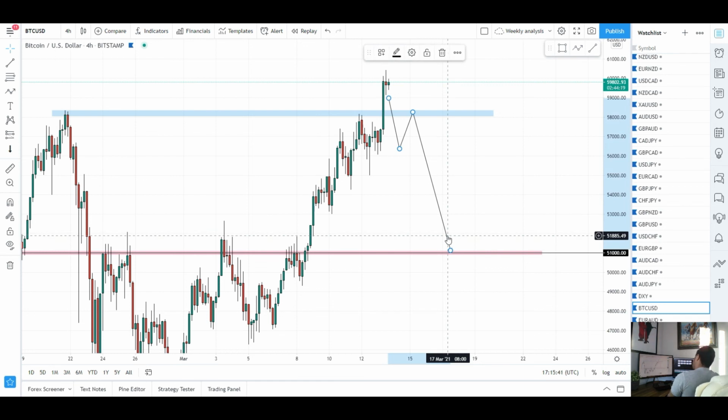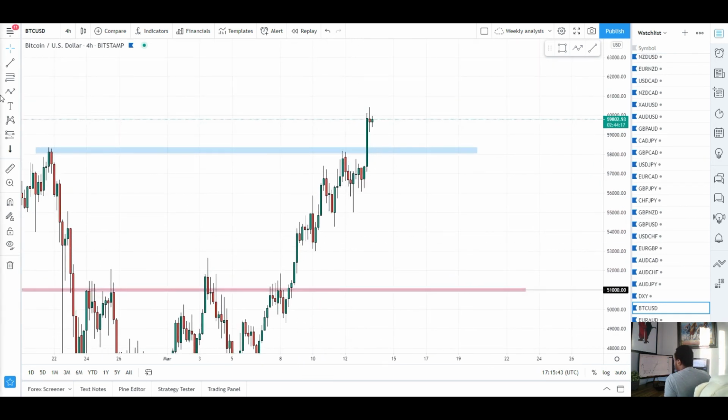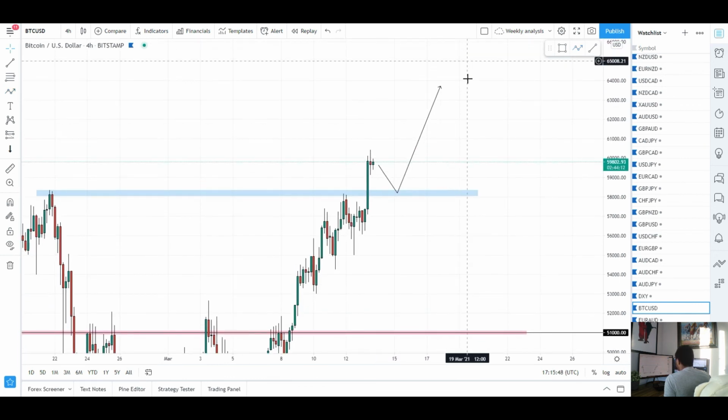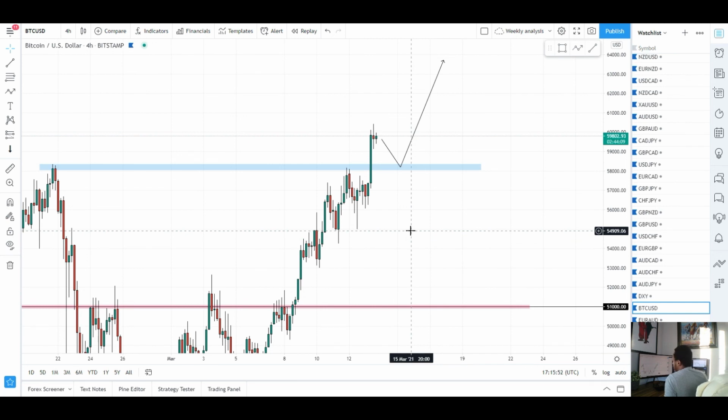However, price is still looking very, very bullish here, and I'm more leaning towards price just pulling back, retesting, and then just continue to the upside and going setting some new highs. So Bitcoin next week, expecting to see further continuation to the upside. But however, if you do see price fall and hold underneath 58,000, can be expecting price to fall a lot further.